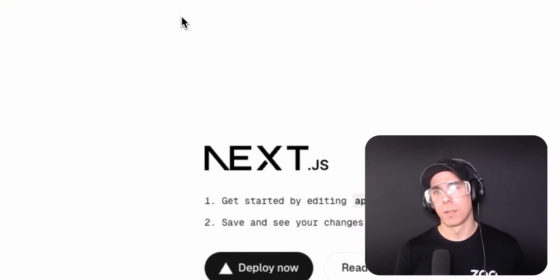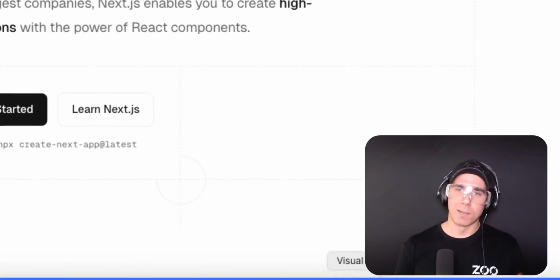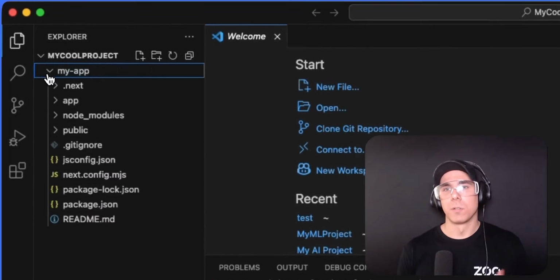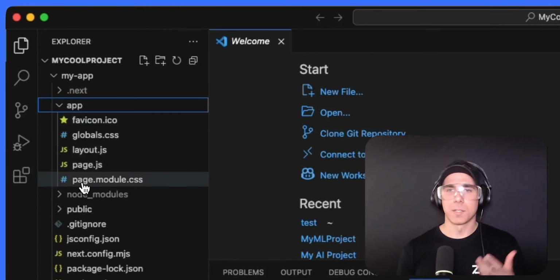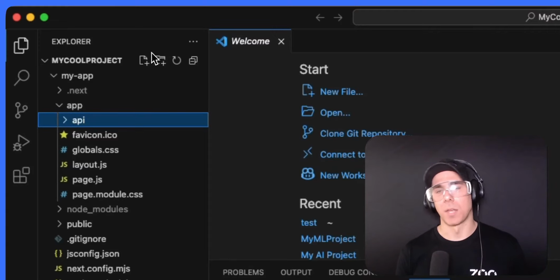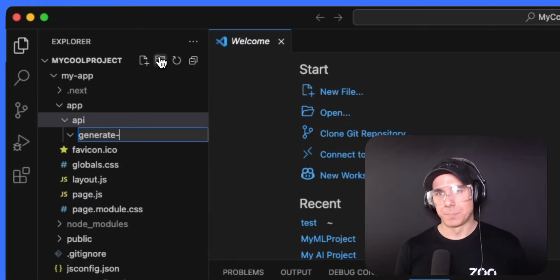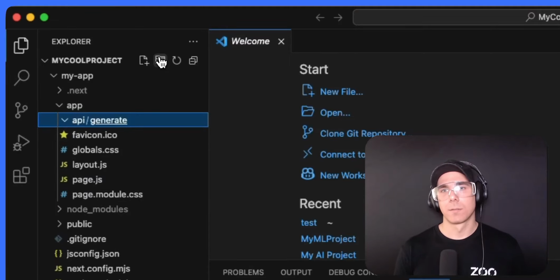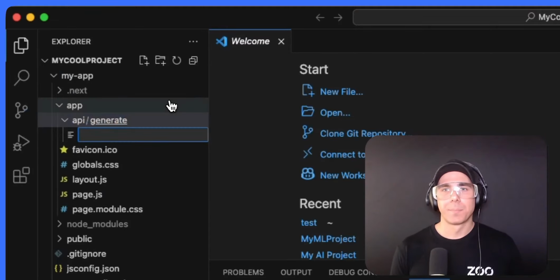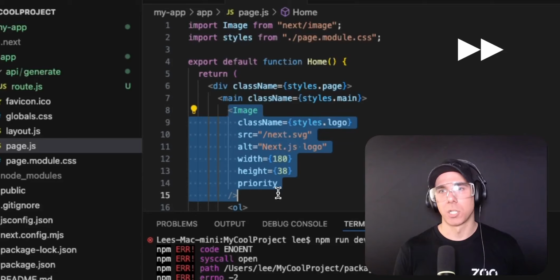There we go. So we're going to close that. We're going to just set up a little bit of boilerplate. This is an endpoint that we're about to create to start off the bat, API/generate. We'll also come back to this later. It'll be a get endpoint that our Three.js scene will fetch.